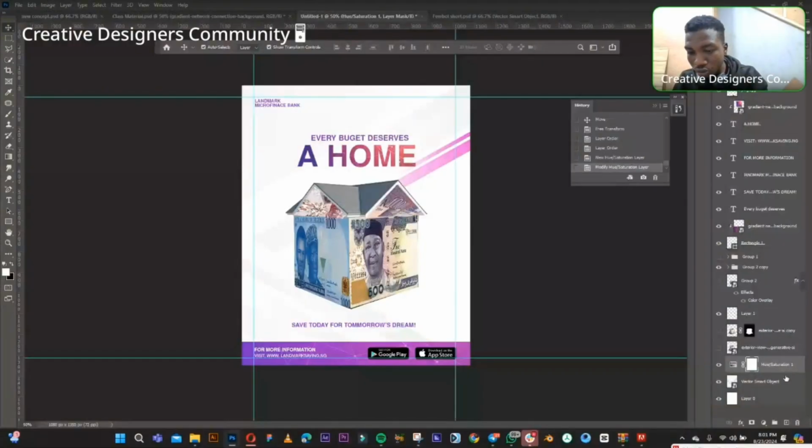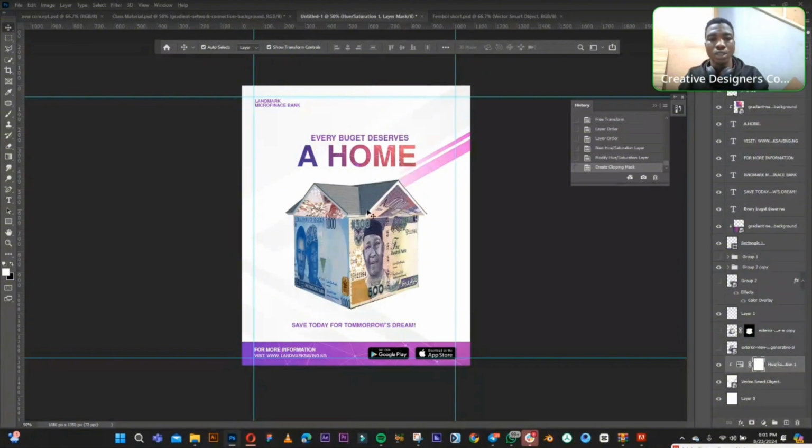So to power click on it, you just need to use your hut. Then the same way we have been doing, just click on it so that it doesn't affect any other image at the lower part of it. So we've been able to add that. Then what else will I add?